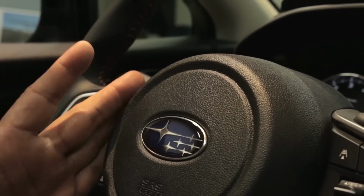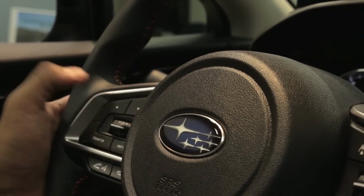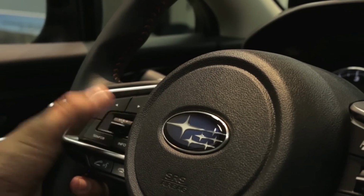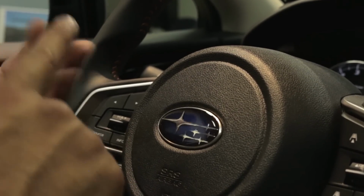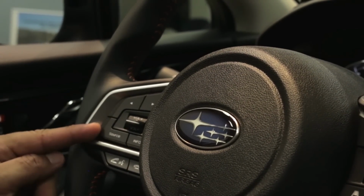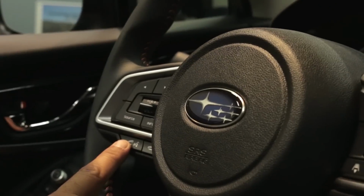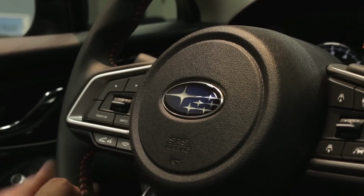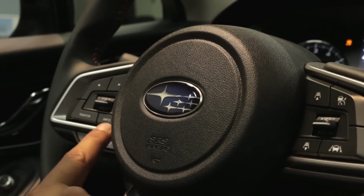Moving over to the left side of the steering wheel, this button here is to skip a song or a station. That's to go in the opposite direction. You hit it up for volume, hit it down to turn the music down. Source is going to take you from AM to FM to CD, Bluetooth, however you want to listen to your music. Info is going to control that screen over there, but I'll show you that in just a minute. This right here is to answer a phone call or to access Siri by holding down the volume button or the phone button. This right here is to hang up a conversation.